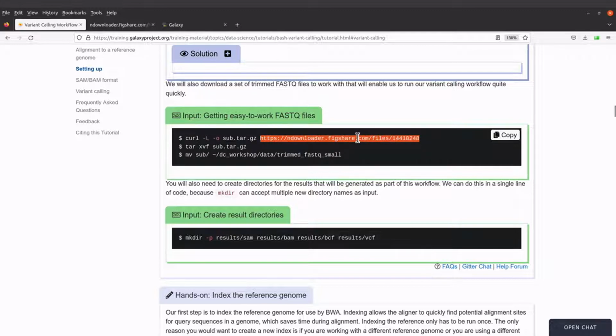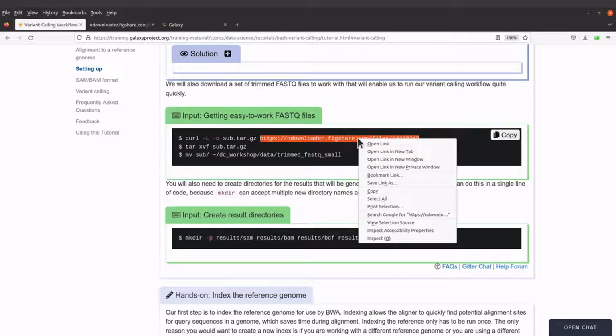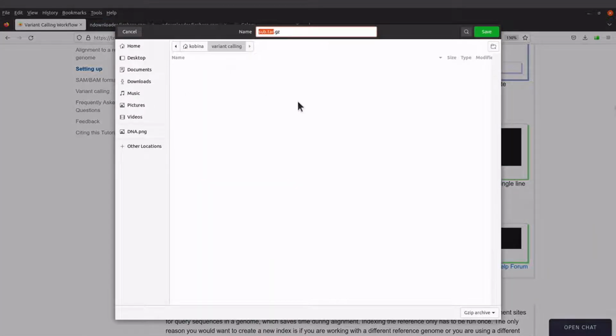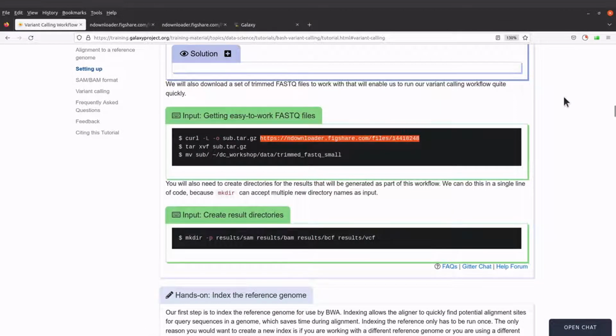So I will just highlight it and then open this link. So I'll open the link here. So once you open it, you'll be asked to save the file. So I'll save it as it is, okay, on my PC. So I'll save it and then I'll go and then check the file. It's a tarball. That means that it's compressed. So we are going to look at that file and then extract the contents.